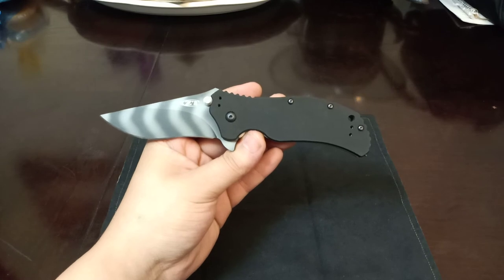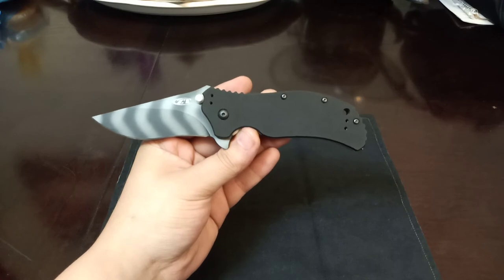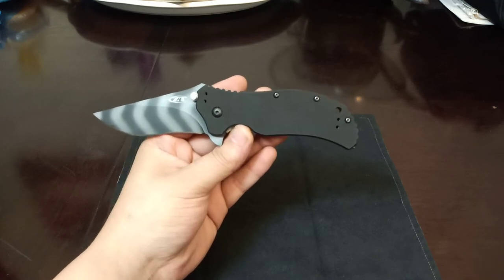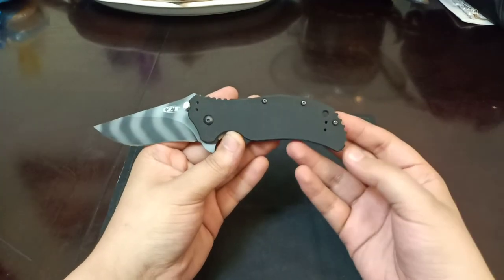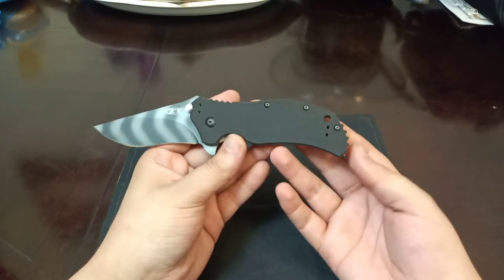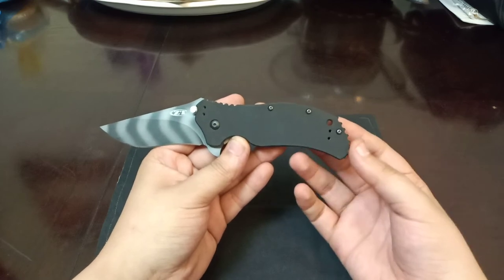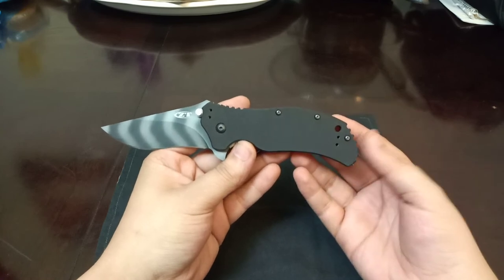It's even more tactical with the unobtrusive, almost hidden glass breaker here. Unlike Microtechs, which are quite large and very visible and kind of a part of the knife, where this is just inconspicuous. Nothing against Microtech, but sometimes you might want something like this over the large bulky ones that are built onto theirs, even though you can take those off if you have the tool. But that's something you're going to have to pay for, and not everybody's going to want that.